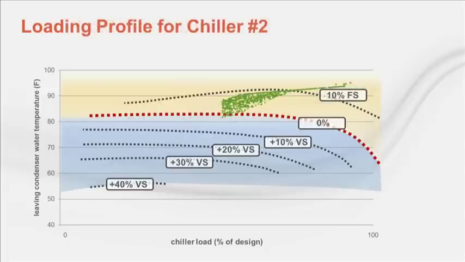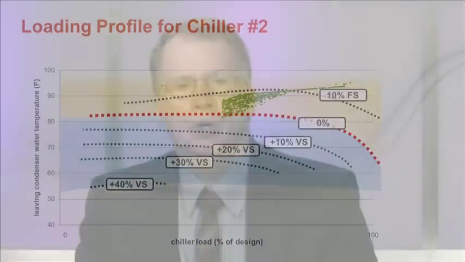Whoa, this chiller only operates at relatively high load and at high temperatures. Almost all the operating hours for this chiller are in the regime where a same price fixed speed chiller is a better choice. Although these charts provide a good visual of how the two chillers in this plant run, we really need some hard numbers to better determine which chiller selection is best.